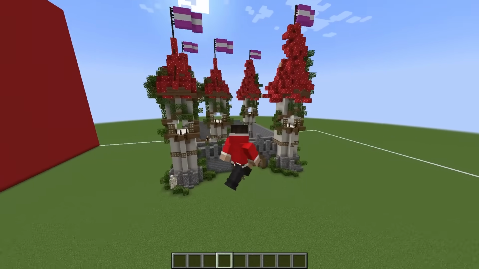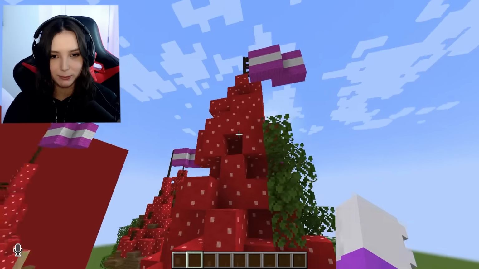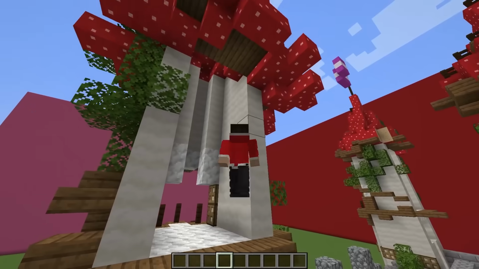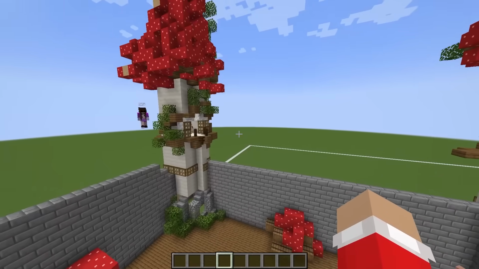And Kiply, this is insane. Yes, this is my little mushroom kingdom. I built out of mostly mushroom blocks, have my magenta flags. Why are the back of these towers not complete? I think I forgot. Wait, were these copy and pasted? No. Oh, she was caught cheating.